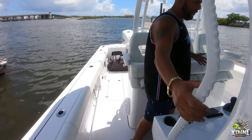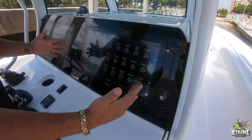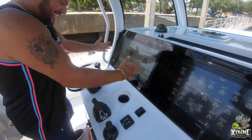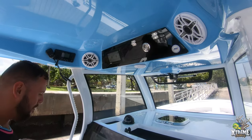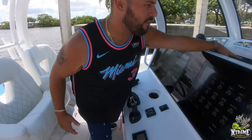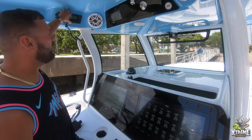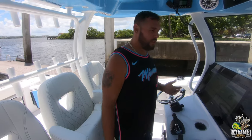And look at the amount of space that we have here, guys. These are two 22-inch screens. These things are as wide as me. This is insane. Yamaha controls up above, so as you're rolling, you don't have to look down for anything. Just look up, glance up, and keep driving. It's all right here. Space for you to lay your phones, wallets, anything in this extremely dry compartment. Garmin, VHF right here. There's so much. It's a dream. This is a dream boat.